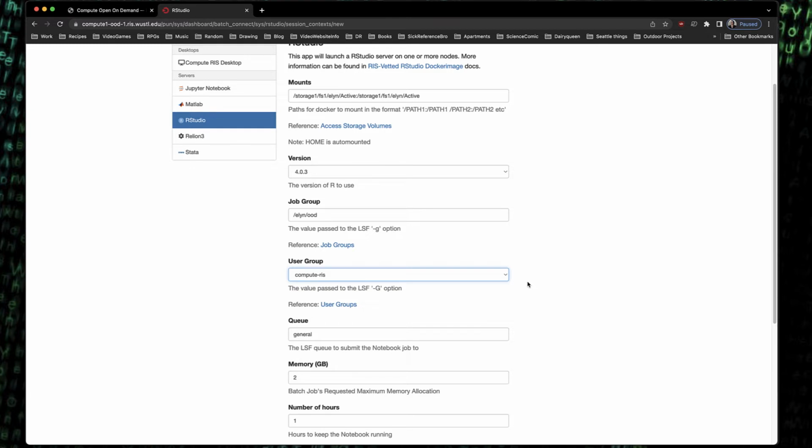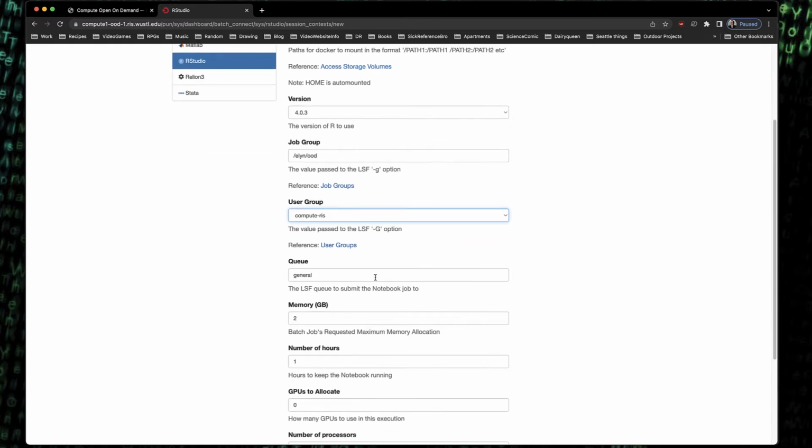Which user group you want, just like if you're using the command line. The queue, you can select the queue to general interactive here, or you can use one of your own queues. So if you have a condo, you can use your condo here.